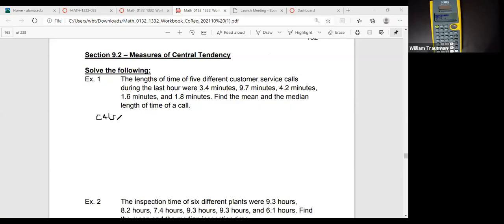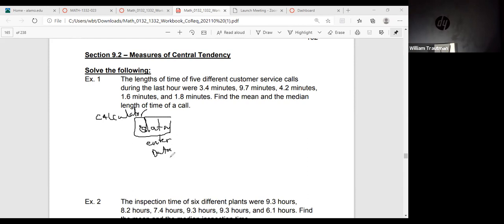So to do this on our calculator, we're going to go to the stat button, or no, sorry, we're going to go to the data button, and we're going to enter the data in list 1, hitting enter every time. Once you do that, we go to second data, and we'll do this again. We'll go to second data button, and number 1 var stats.